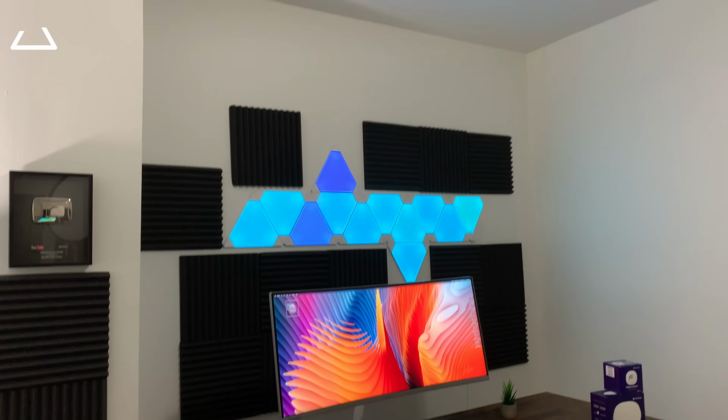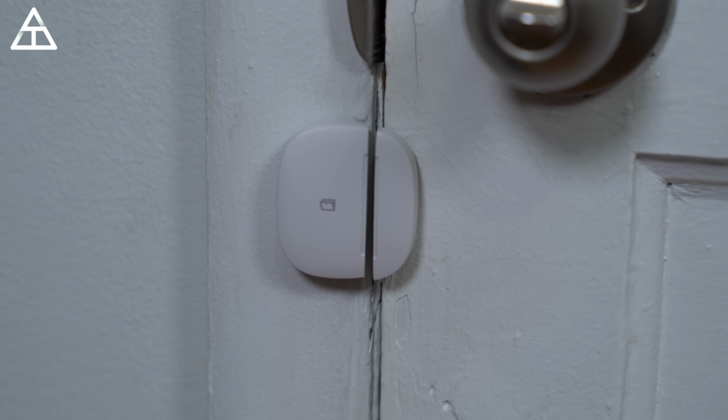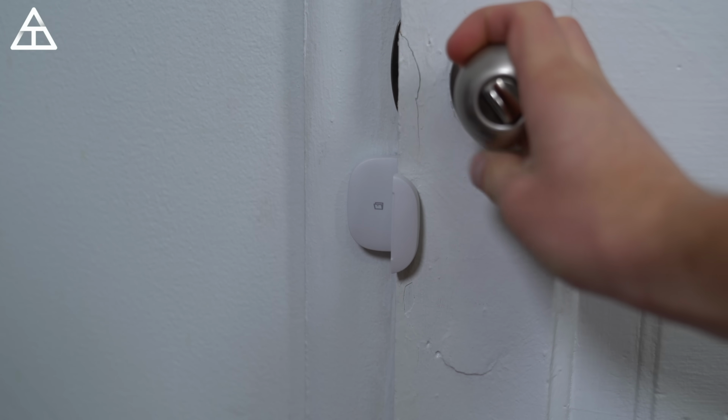This sensor is extremely versatile. Maybe you want to set it up at your front door so when you walk into your house, some lights turn on. You can use it as a security measure. There's just a lot of combinations and different ways you can use this, and for that reason, it's one of my favorite smart home devices.